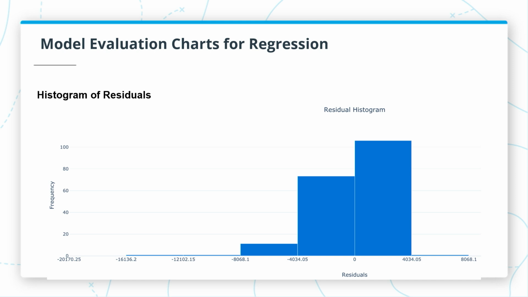Obviously, in most real-life cases, as is the one depicted here, the distribution will be slightly different, but as long as it resembles a normal distribution, your regressor is probably a regressor that exhibits a decent level of performance.